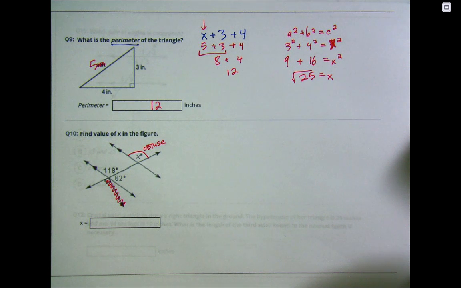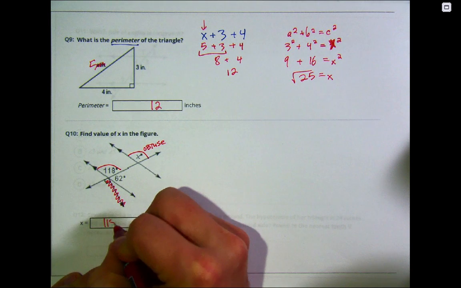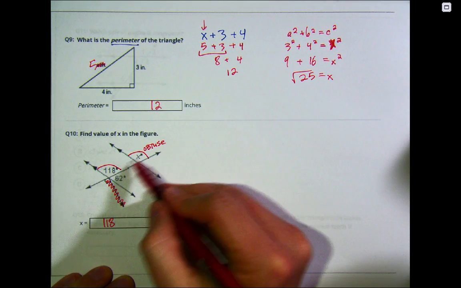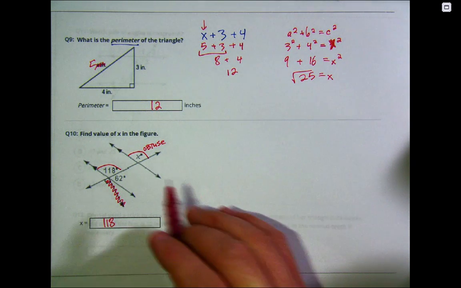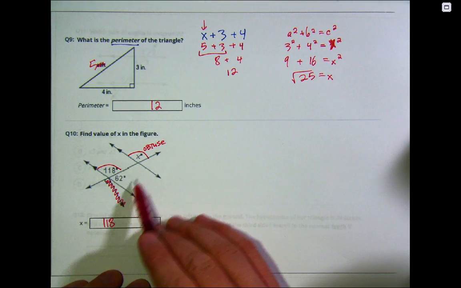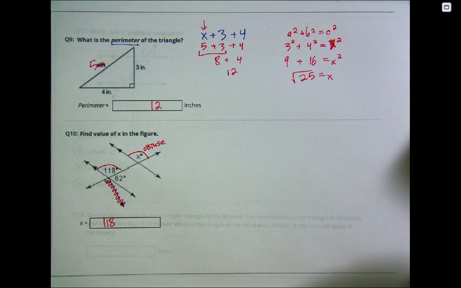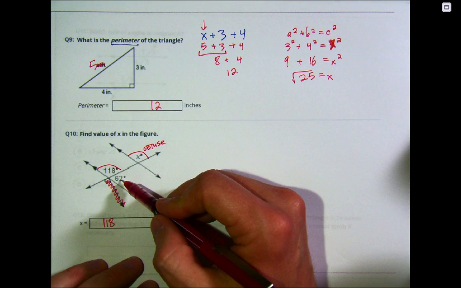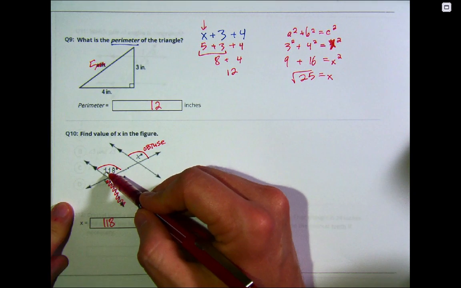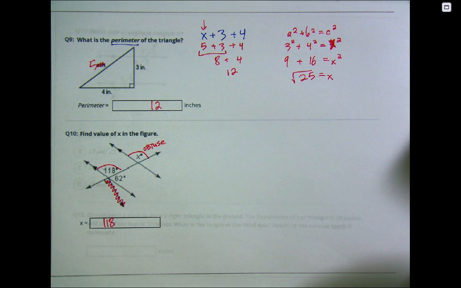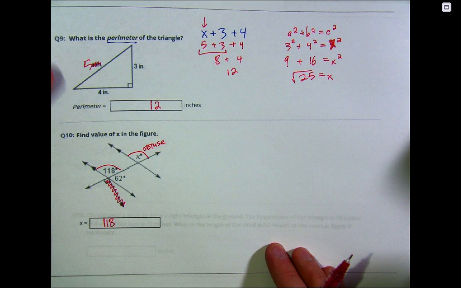What matches that x? Oh, wait. X is 118 because the obtuse angles have to match. Easy. Okay, so we like these kind of problems with parallel lines and transversals. Obtuse angles will be equal, and if you somehow had only the 62 here and it didn't tell you that, you could have still figured out that that was 118 by using the 180 rule, because those are supplementary. Okay, good.